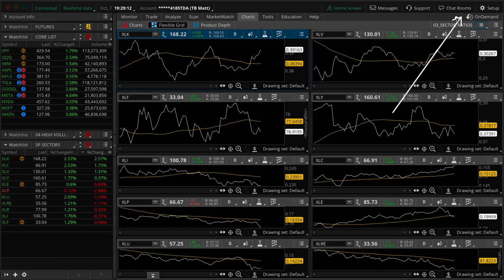Here's the sector ratio grid. If you're not familiar with this screen, check out the video tutorial in the top right-hand corner on how to set this one up. Overall, I think that we've still got a mixed bag here. It's not fair to say that we've got risk-on revival or a full-blown flight to safety risk-off style look, even though the price action in the S&P clearly would suggest that there's somewhat of an issue. So the reason I say that is the XLK is the only thing outperforming, and yes, it technically is the heaviest weight risk-on style sector, but D for defensive healthcare is going sideways, holding up just fine.